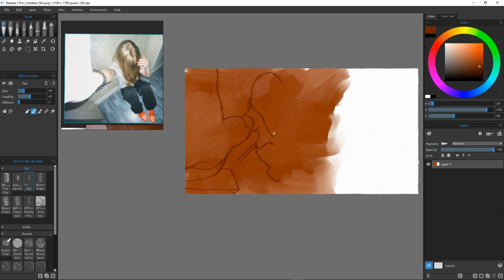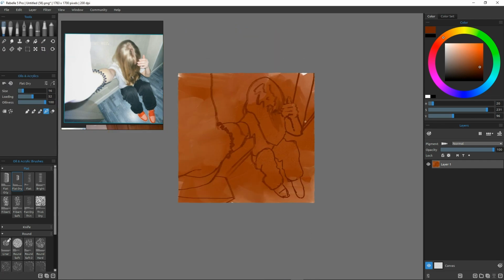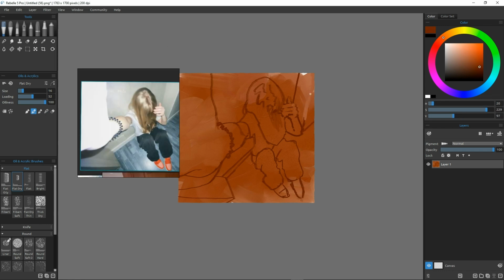I wanted to make a little experiment where I use these kind of realistic brushes, and I'm trying to approach this as I would normally in Photoshop. This was a bit of a mess, I'll be honest. Starting off with the colors and the brushes, everything was very, very tricky. It was very difficult to pick the right colors because I'm very used to having a triangle instead of a square. And you might think it's pretty stupid, but it really does make a difference. And I was struggling so much.